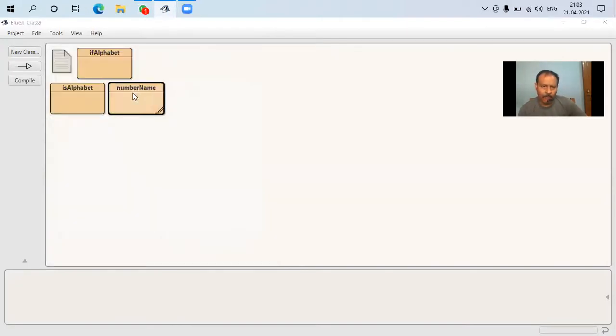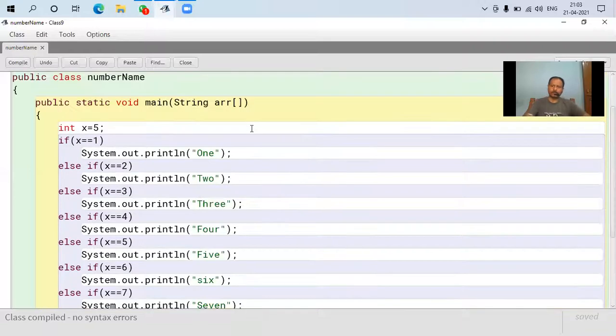But what I was supposed to explain to you is that in this situation we have a different method, and that method is switch case.